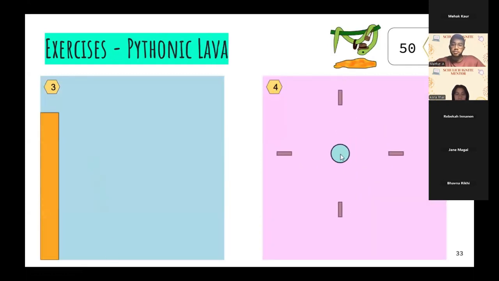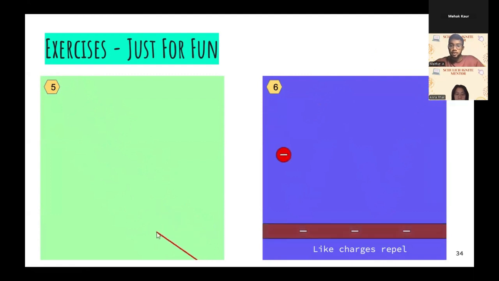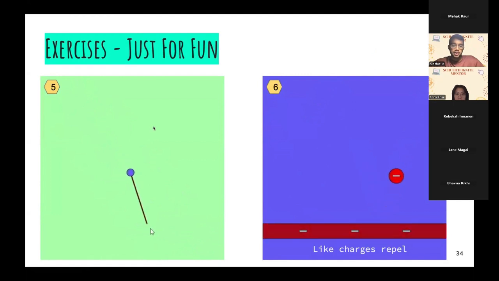And then, these are some pretty cool projects right here. This one utilizes the mouse X and Y variables, for number 4. And these exercises are just for fun, so you can try different things and find something fun like that. Awesome. And this is a pretty cool thing right here, like this slingshot. That's pretty awesome. And it utilizes a little bit of physics knowledge as well.